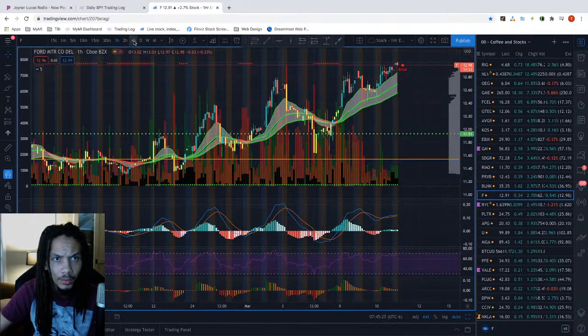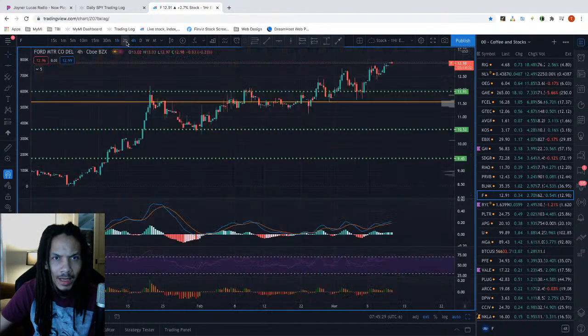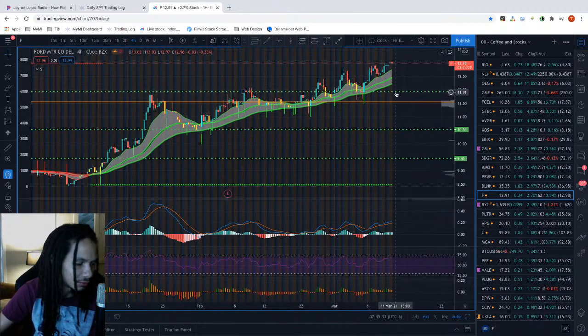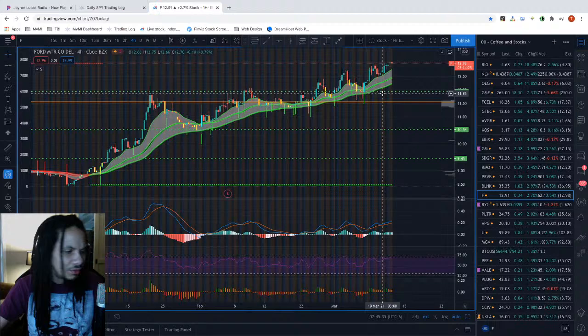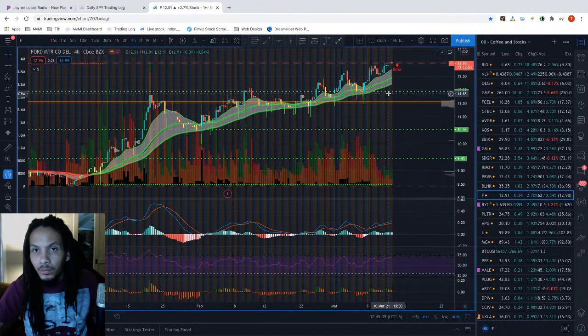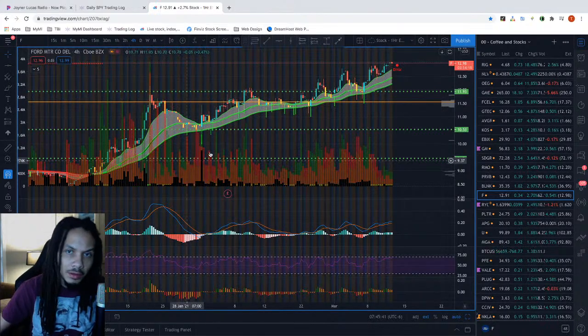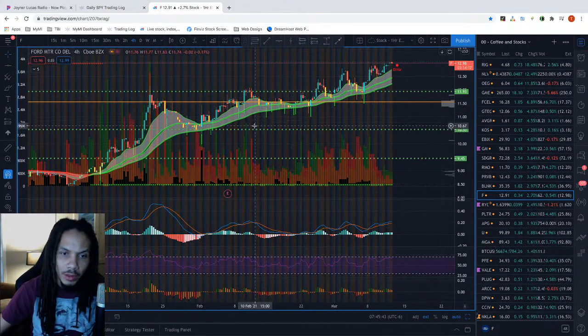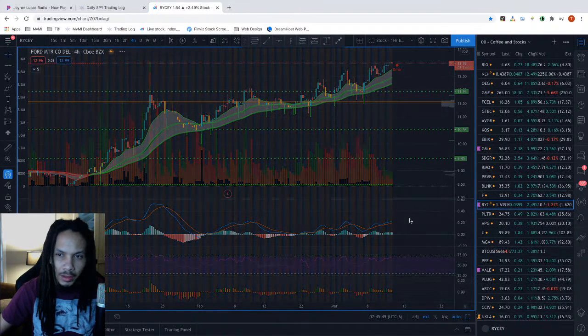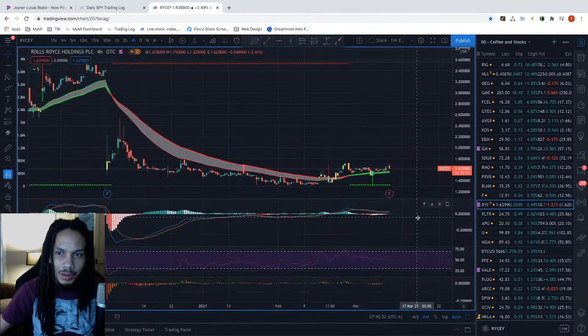Ford's picking up. It was actually, I think, these 1193 levels. It hasn't traded above these levels in a while. I think it's like 2016 or something like that. But it's picking up, headed in this upward trend. Even with the markets pulling back a little bit, it was resilient and kept pushing forward. That's something to pay attention to. That's what you want to find in a market like this, where it's kind of wonky, sideways, and stuff like that.